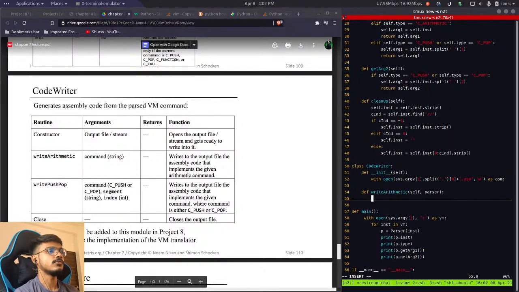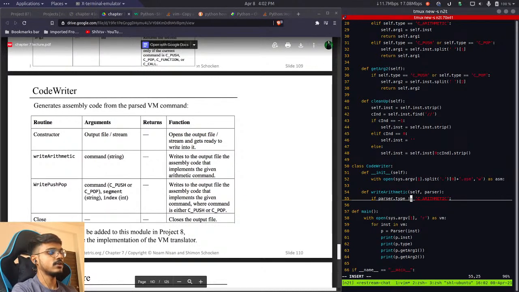So how do we change? If parser dot type equal to, wait, no, yeah, we should check this one first. If the type is arithmetic, well, we should check for if the type is not arithmetic.